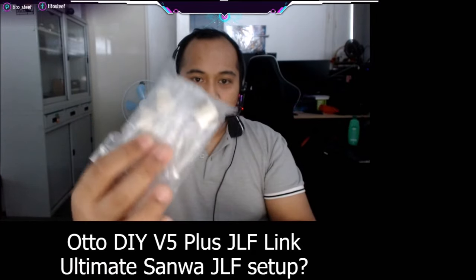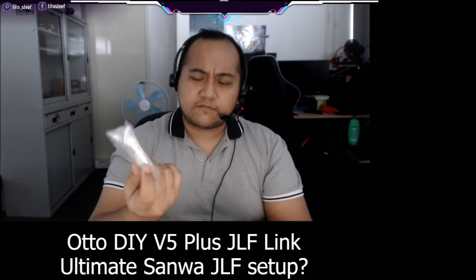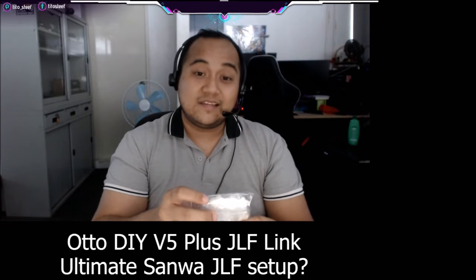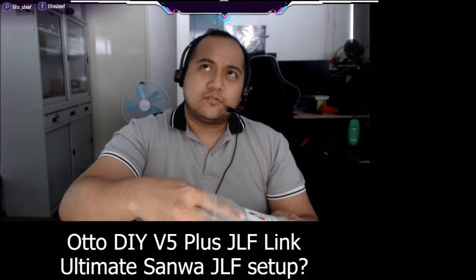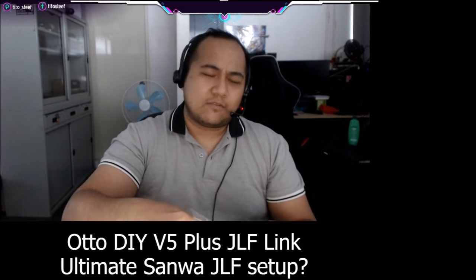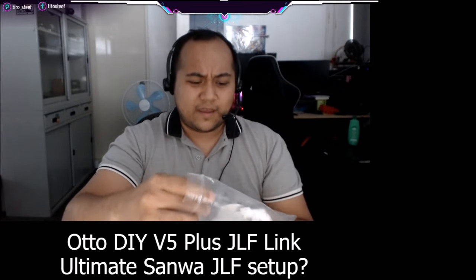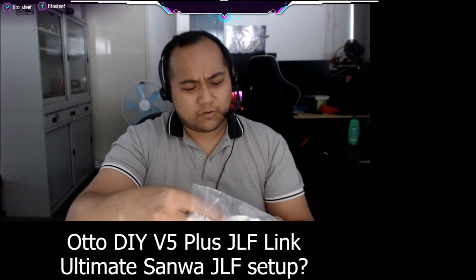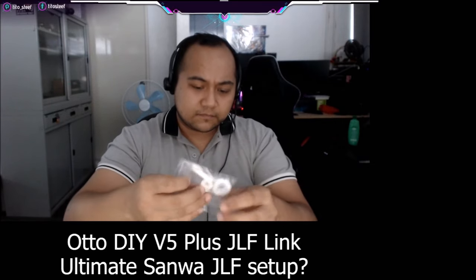So here you got a set of four different actuator sizes. I forgot the sizes, my bad. So I think there was 12, 12.5, 12.5, I think it was 12.5mm, and then 13mm. Need to double check that.